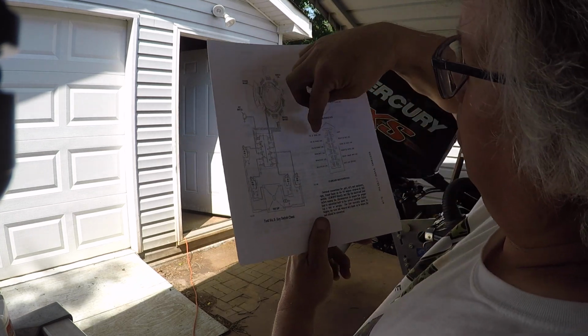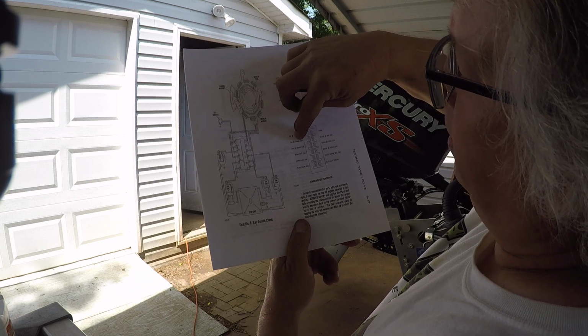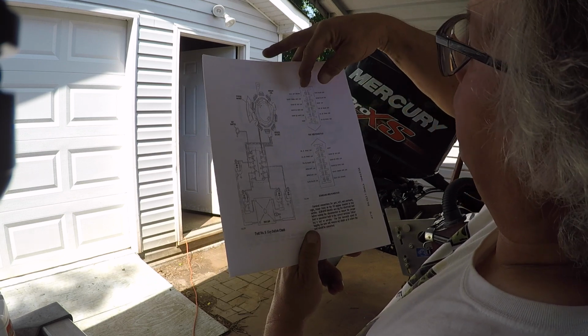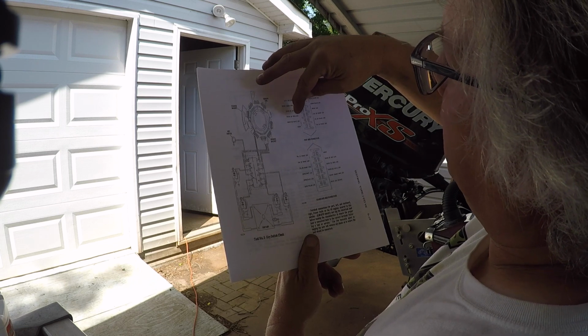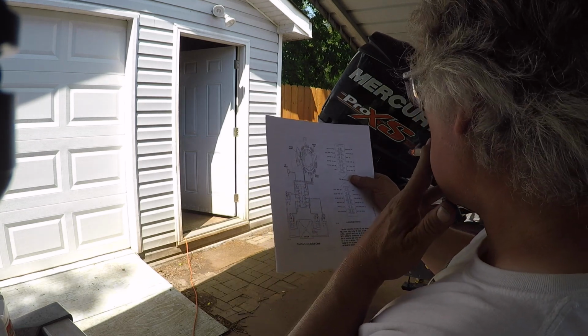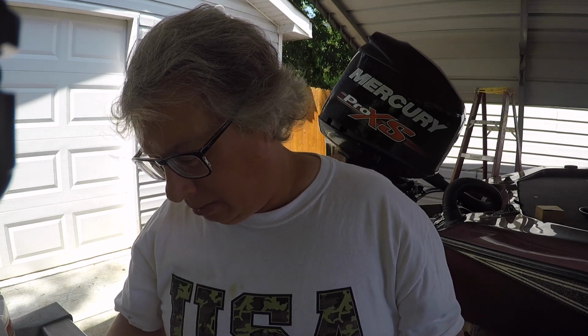Coil 1, orange. Coil 1, blue lead. It was right. Coil 3, orange, green. So orange and green. And then orange and purple. And then over here is going to be blue and orange. And, well, they didn't keep it together, did they? Purple and orange. I don't know why they say coil 6. So I don't know. I'm gonna go look at this and see if any of this corresponds, and maybe it'll give me a hint, and see if I can figure out why number 3 is not firing.